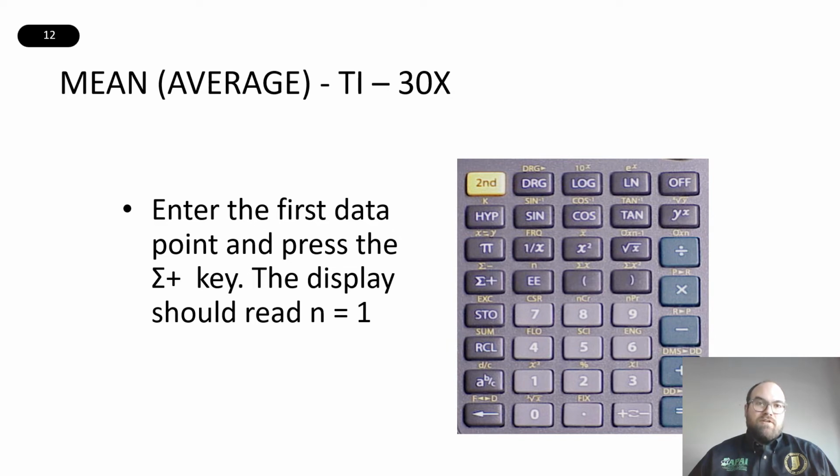The question also comes up: can you determine the mean or the average utilizing division? Sure, you can, but I'll show you in a second why you want to do it this way for standard deviation. The way to do this is you enter your data point, and there's a button on the left-hand side that is a sigma plus. What this does is it starts to put these values in the statistical memory. Once you've put in the first data point, it should read n equals 1 on your readout.